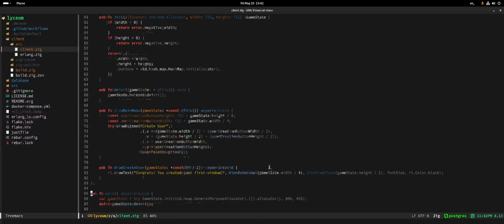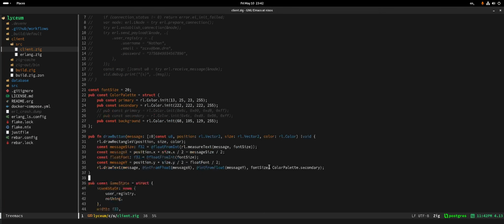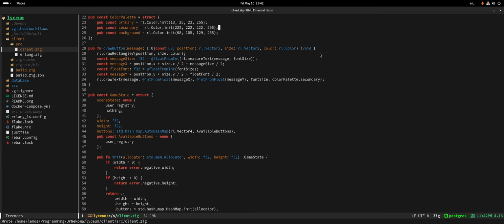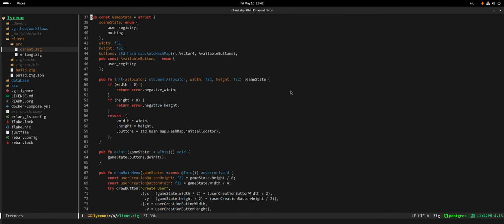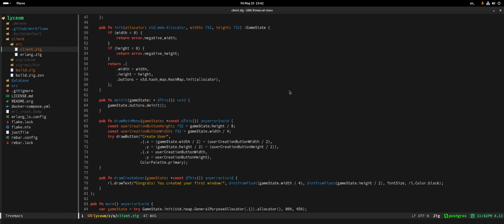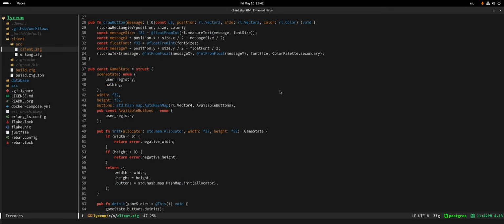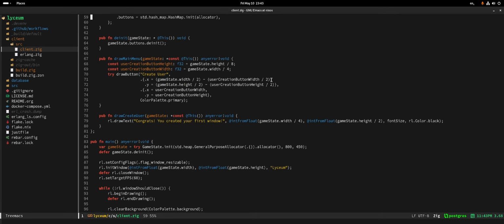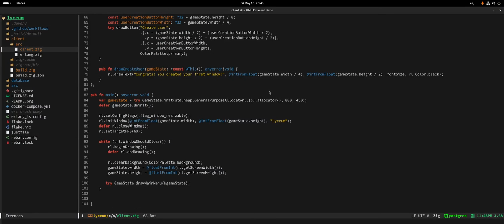Var allocator equals... And then we can do allocator dot allocator somewhere else.